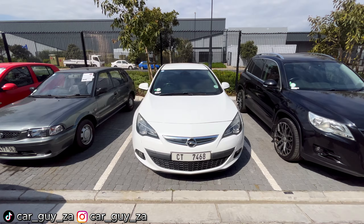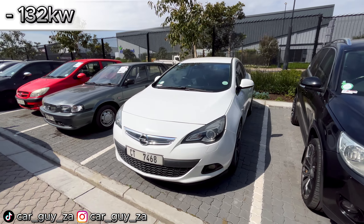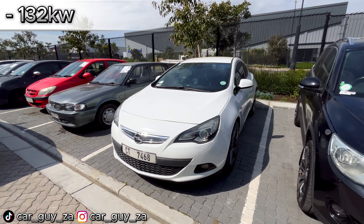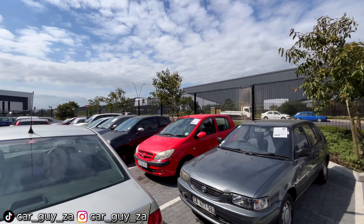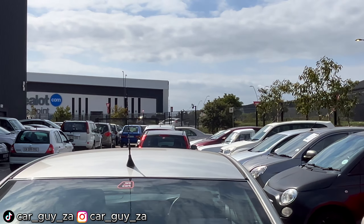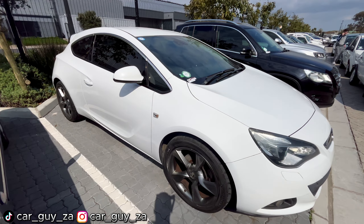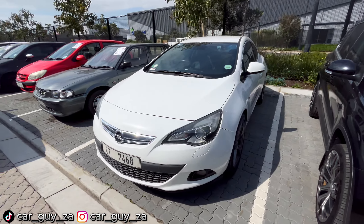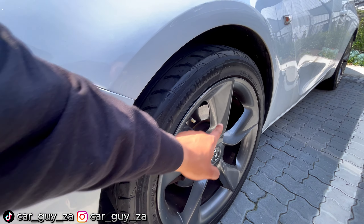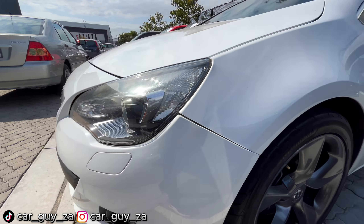The first car at the Richmond branch in Cape Town is this 2015 Opel Astra GTC, powered by a 1.6-liter turbocharged motor that puts out 132 kilowatts with a 0–100 time of 8.3 seconds — effectively the same power output as a Ford Fiesta ST. It sends all its power to the front wheels via a 6-speed manual gearbox and is going for 99,000 Rand with 110,000 kilometers on the clock. The reason for the green decor sticker is because both front tires are smooth, the rear-view mirror is broken, and one of the rear seat belts is defective. It's riding on standard 19-inch wheels wrapped with Yokohama tires, though one wheel is slightly curved and the front bumper doesn't line up properly.